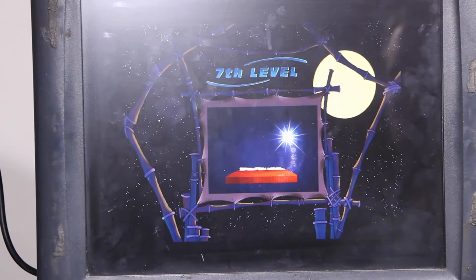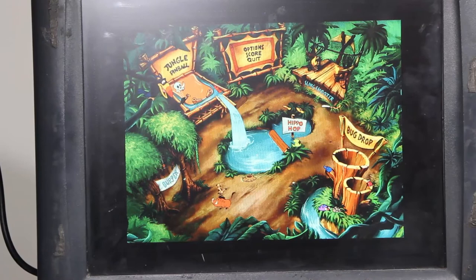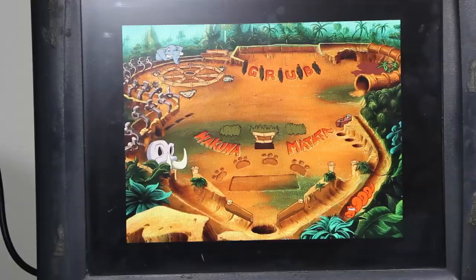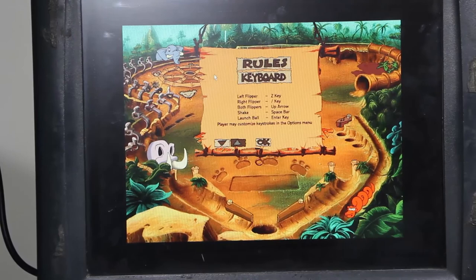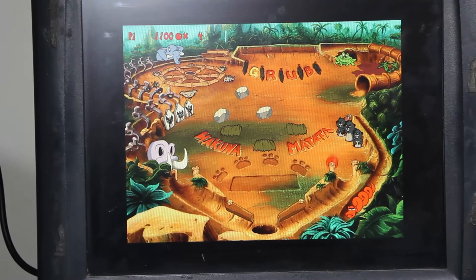Look at this. Jungle Pinball, Bug Drop, Sling Shooter, Burper. What do you think? I think I'm ready to play, come on. Okay, so left flipper is the Z key, right flipper is the question mark, and the up arrow is both. Okay. Let's give it a try. Oh, this brings back some memories of it sucking. Jesus.